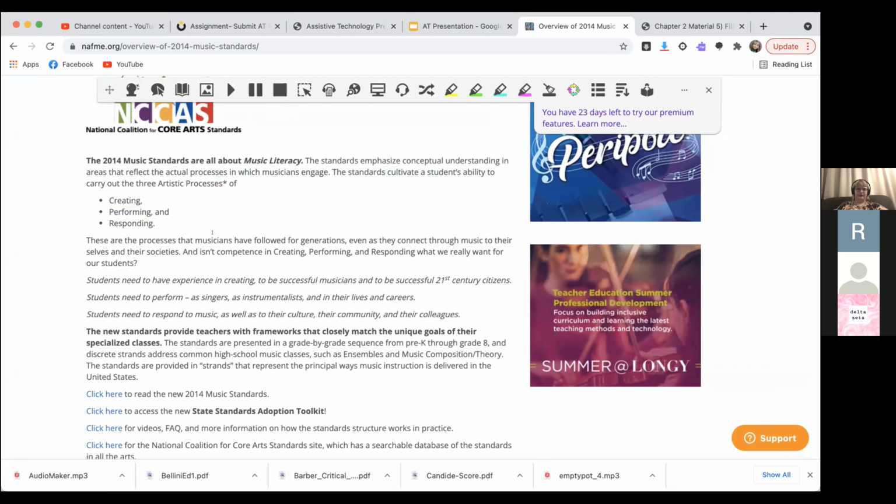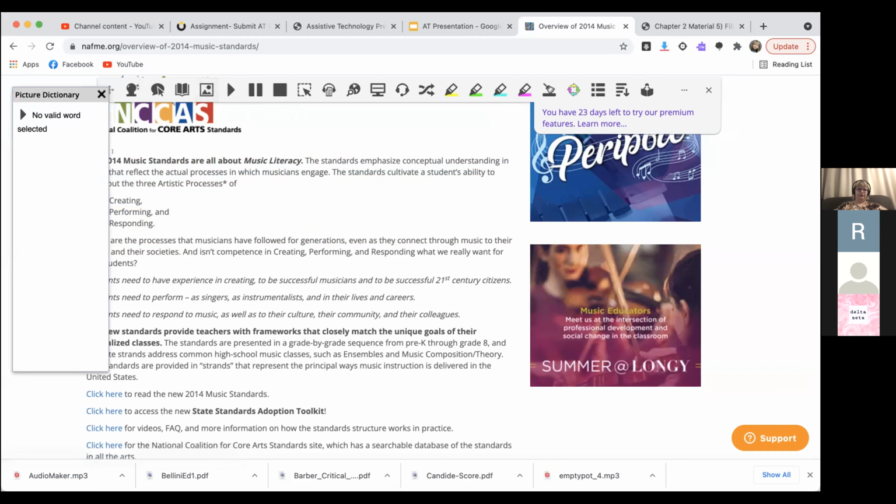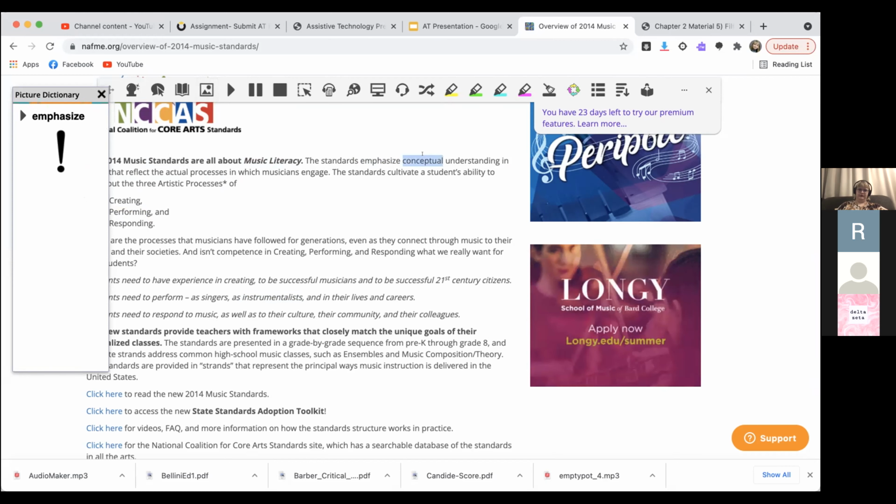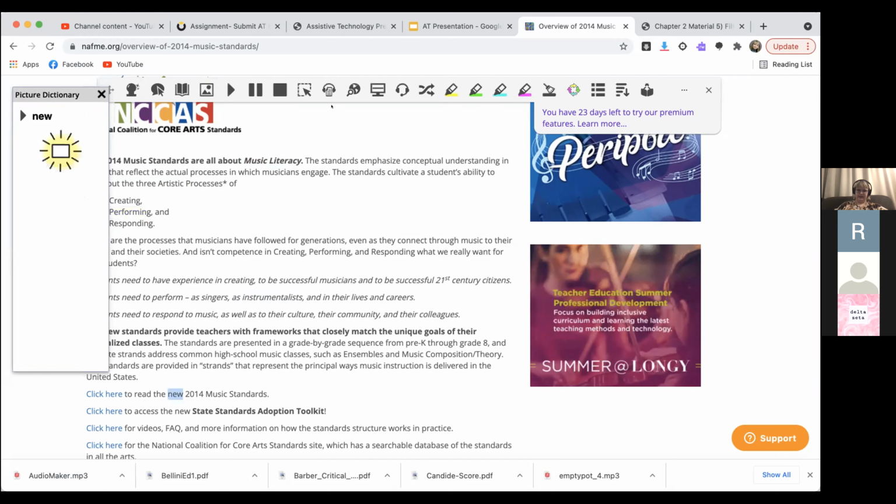Okay. So then you can click on Picture Dictionary, and it will give you a picture for words, various things like that.